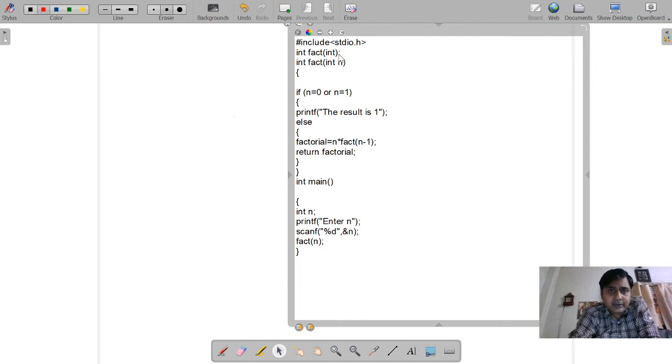You can check here. In this step we are defining, this is prototype declaration, this one is definition, and remember we are not calling from the main this time, we were calling this function from this place.